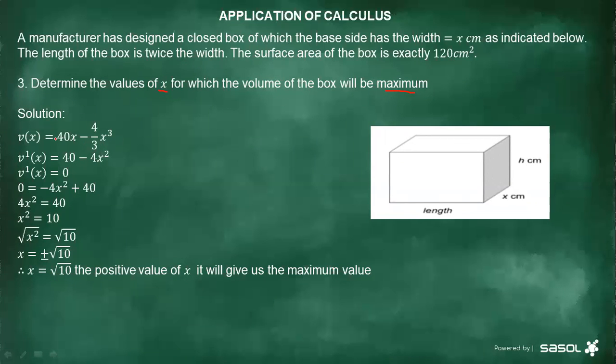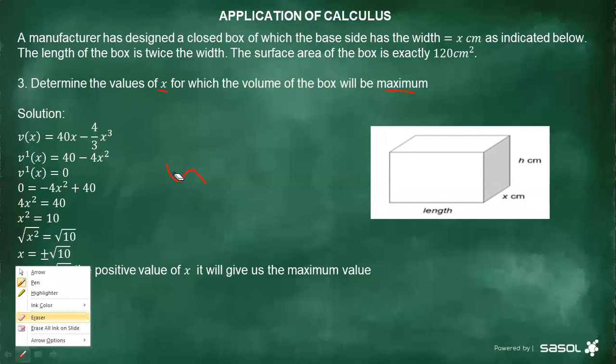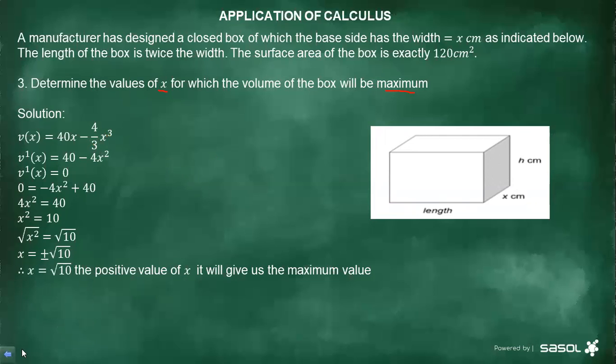Then you can see from even this equation, it's a cubic equation, right? And the coefficient of x cubed there is -4/3. Then this is going to be the shape of the graph. So let me just try to draw the bigger shape so that you can see that. I just want to explain something. How do we choose the maximum value there? This is going to be the shape of the graph of a cubic, right? If the coefficient of x cubed is negative, this is going to be the shape.